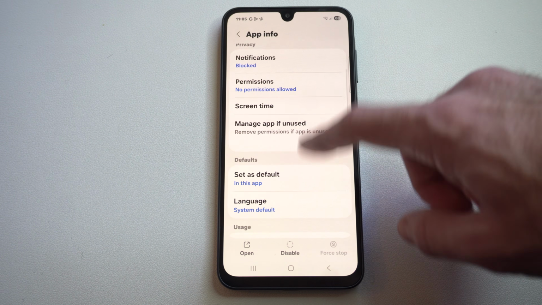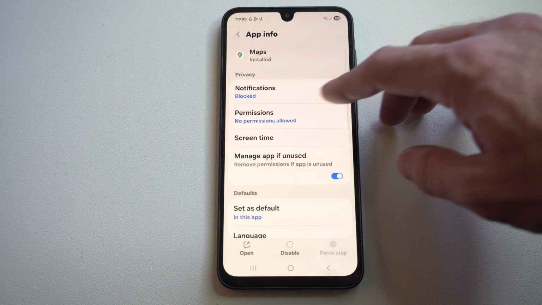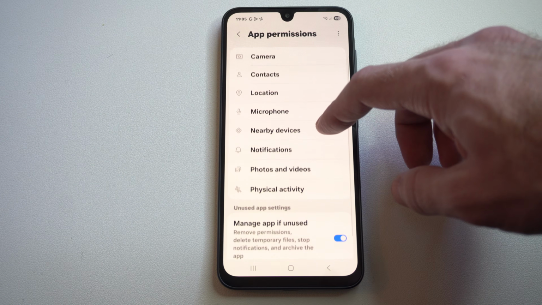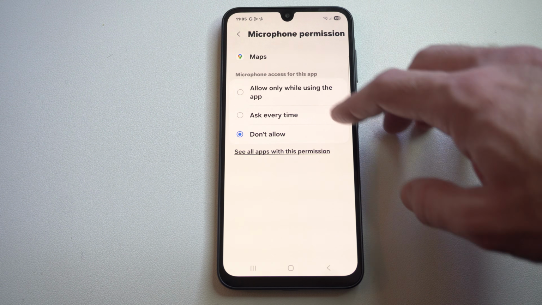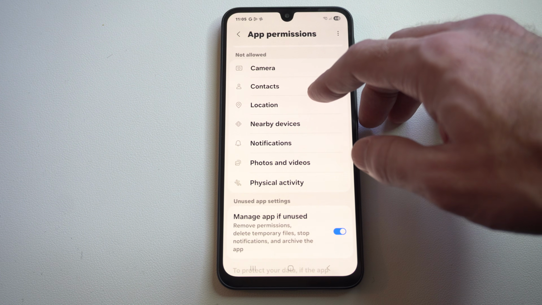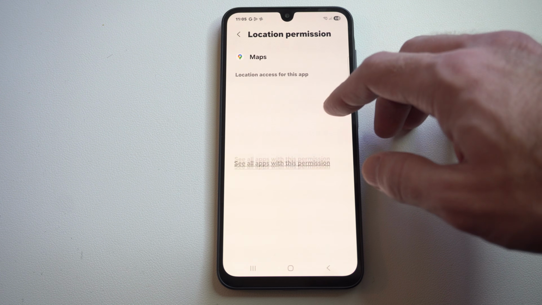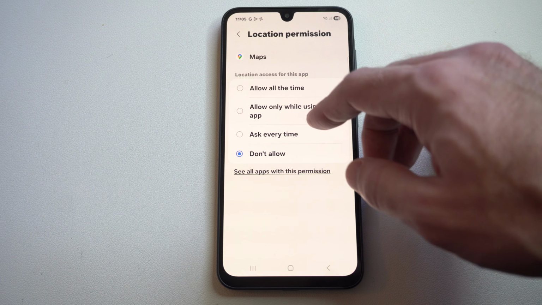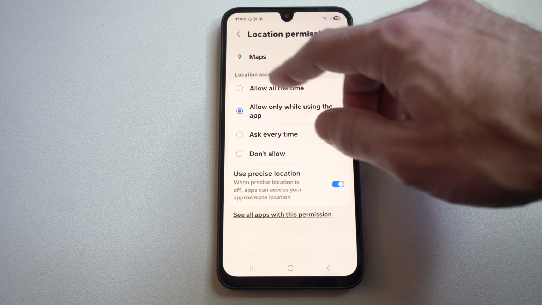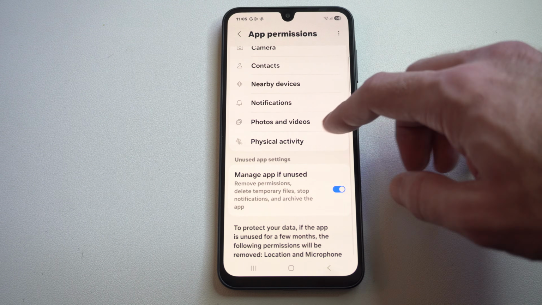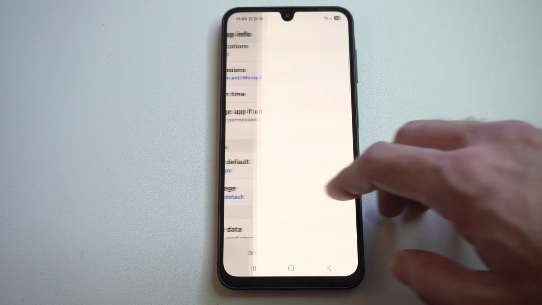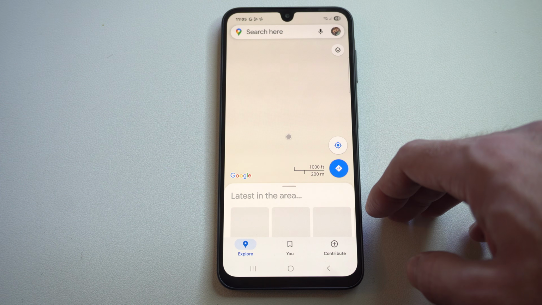If your voice isn't working in here for some reason when you're trying to talk to it, just go into here, permissions, and you can allow some permissions like your microphone. You can allow this every time. And then allow your location if you want to have this on. I think this should ask you, but otherwise it's just going to work. And now you can just go back to the application and try it out and open it up. And just see if this gets it to work now.